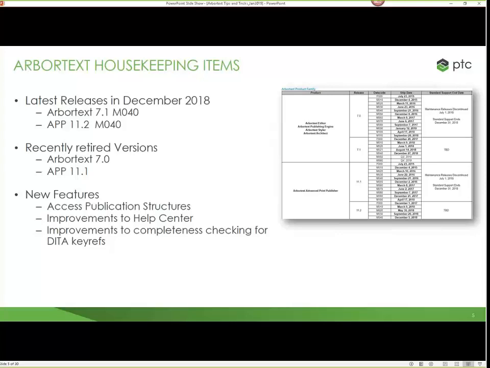There is a lot more about this in the release notes, but I wanted to point these out just as really quick bullet points here. And then on the right-hand side, I just have a screenshot showing the calendar that I was referring to that you should always take a look at.